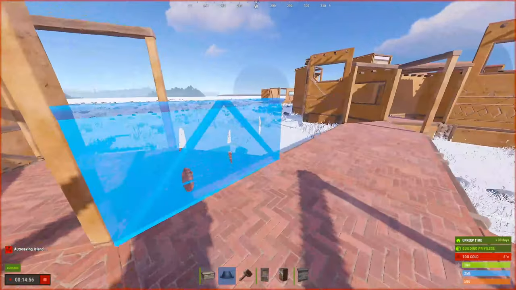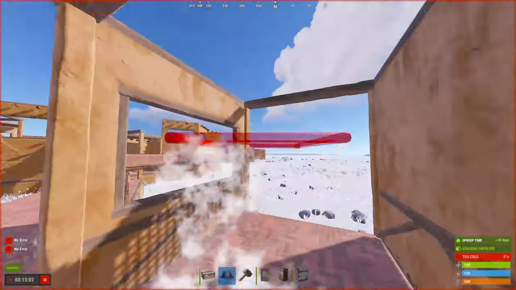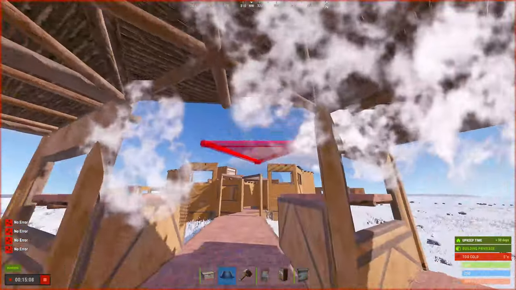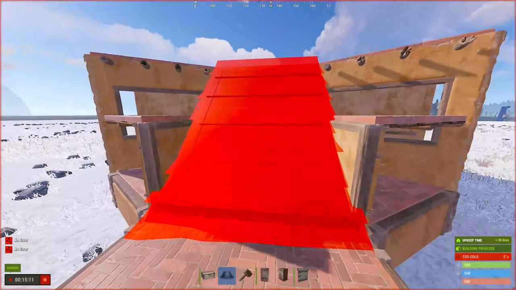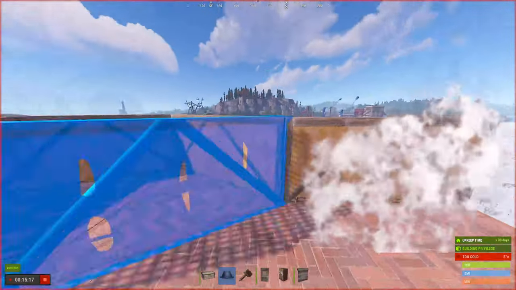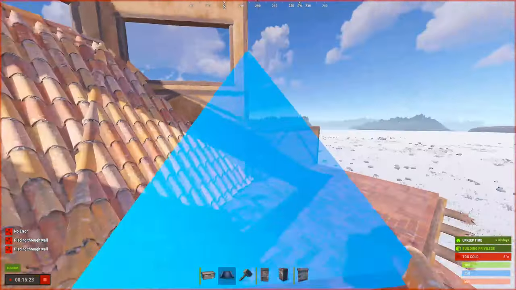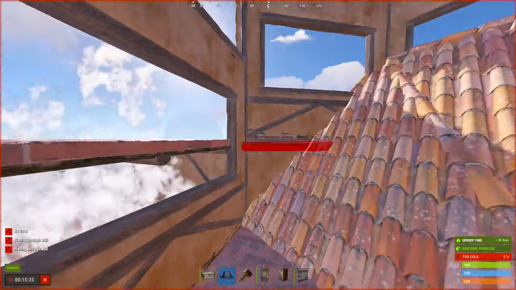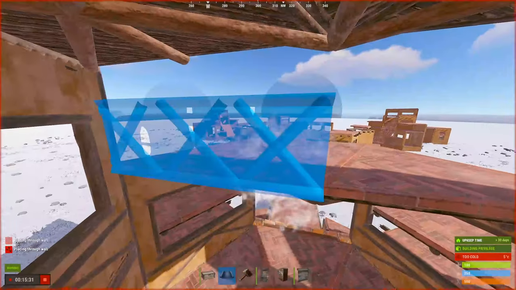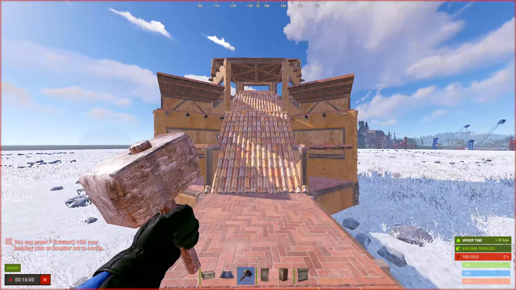triangle foundations, two walls with half walls, do your windows, seal this in, just like so, do a ramp to build up. Half walls all the way around. Place your ramps, windows, cap everything off. There you go.